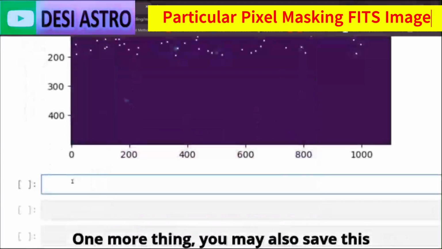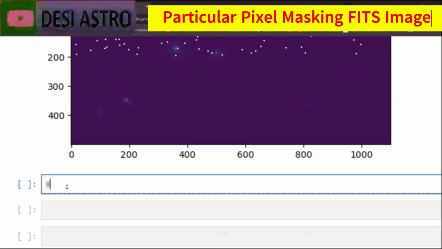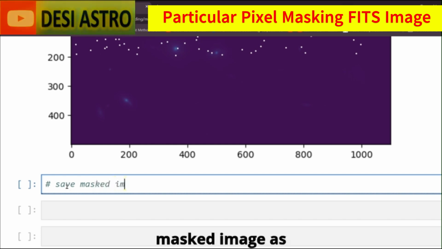One more thing, you may also save this image as a fits file. So let's do it. Save the masked image as fits.